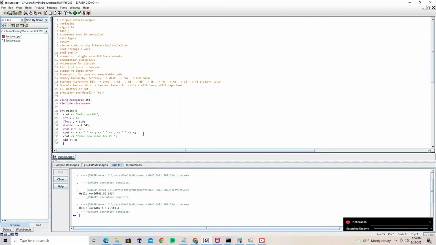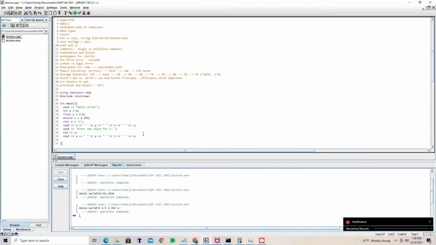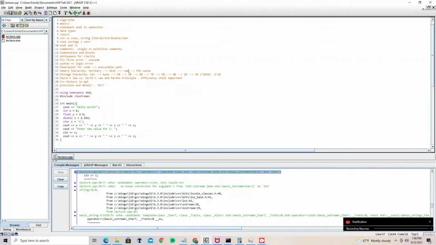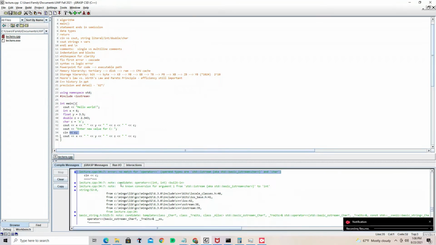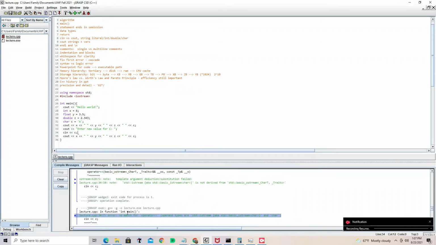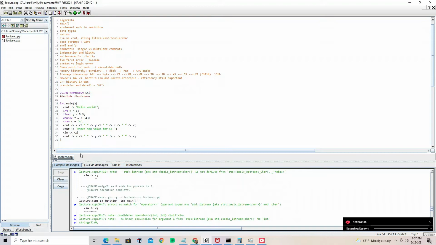Then we'll copy and paste this and display everything again, and we should see our new value of C there, because variables we can overwrite. It's just a variable, right? As such, we can change it. Oops. Let's see, what do we have? Go to the top one. All right, no match for operator.